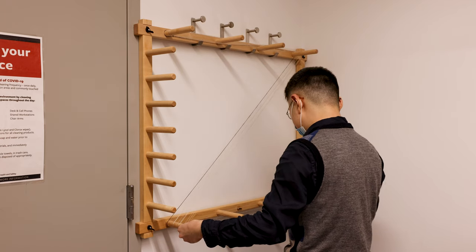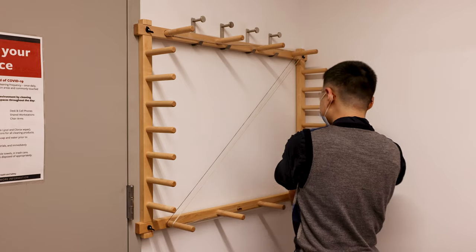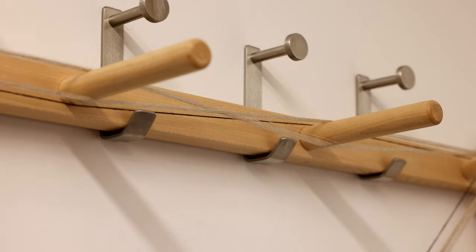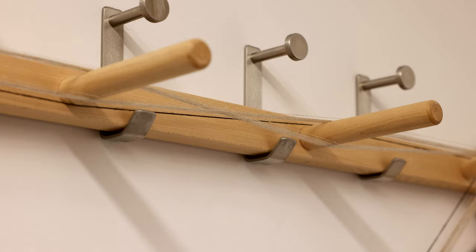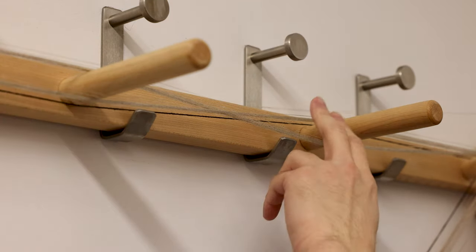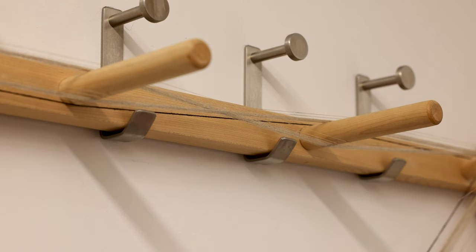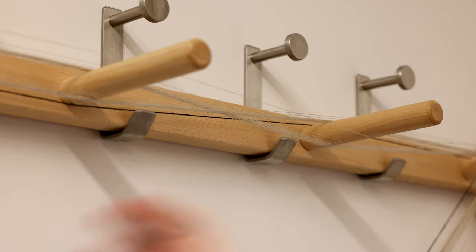Now I will finish doing the 82 warp threads in total. This is the zoomed-in view of the cross. The pin on the left is the second pin, where the yarn going from left to right goes below it, then above the third pin. When it goes back, the yarn goes under the third pin on the right and then above the second pin on the left.